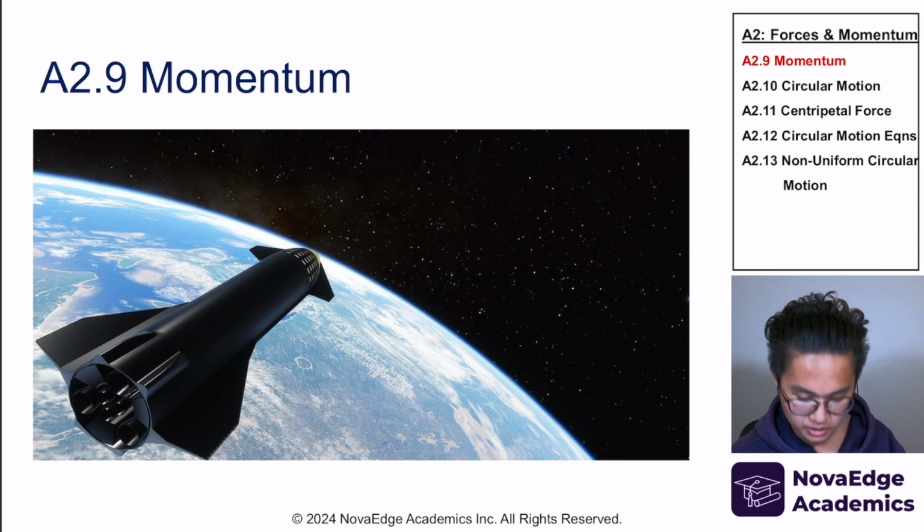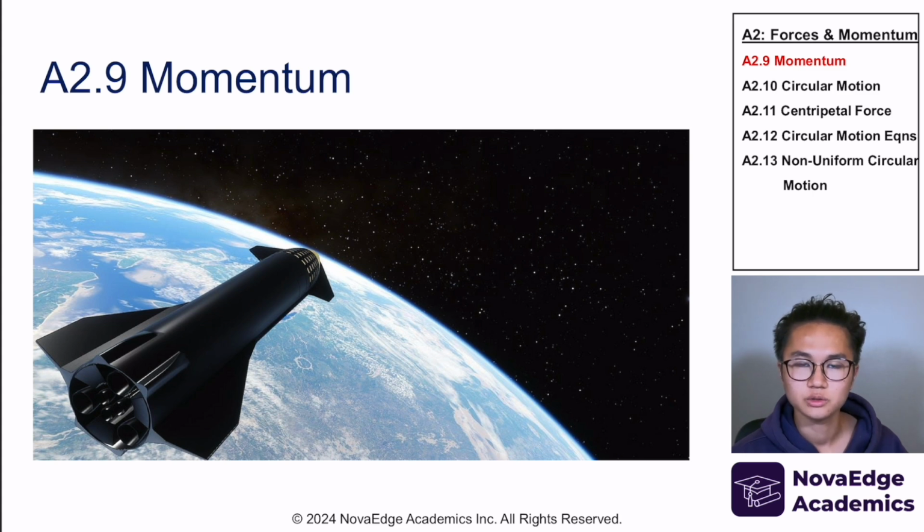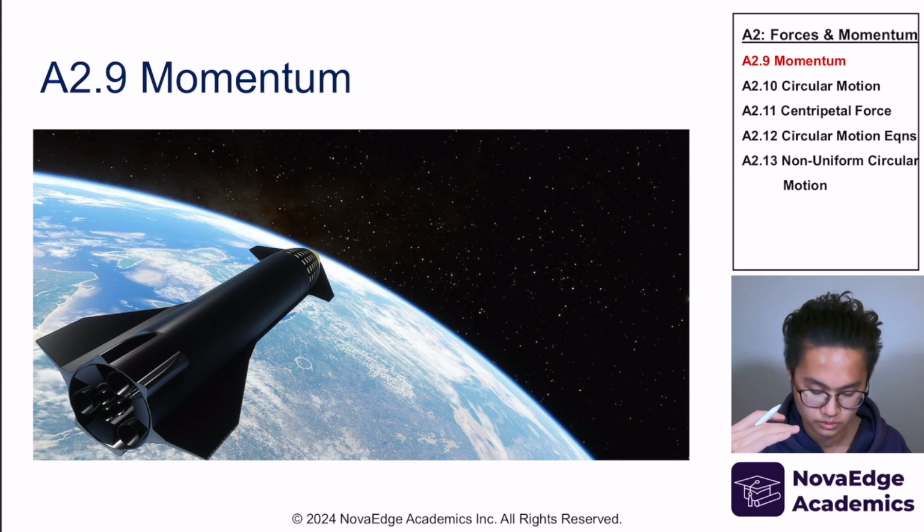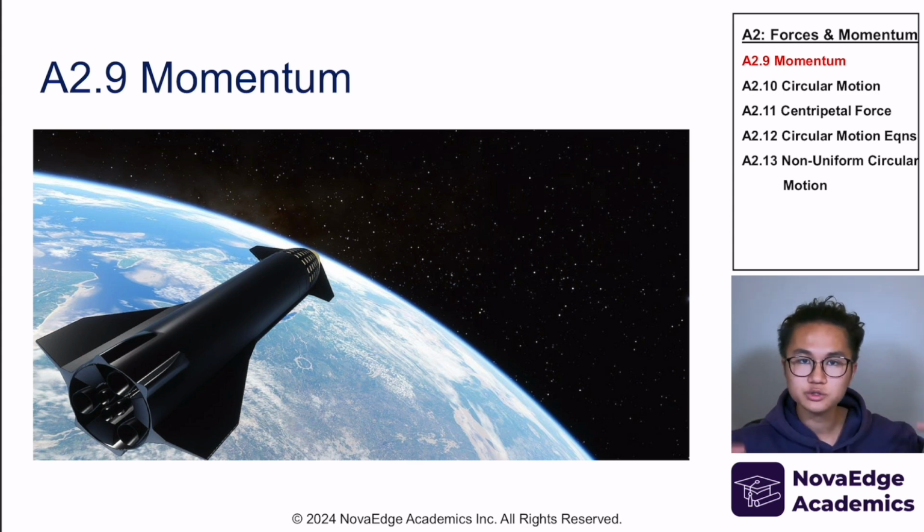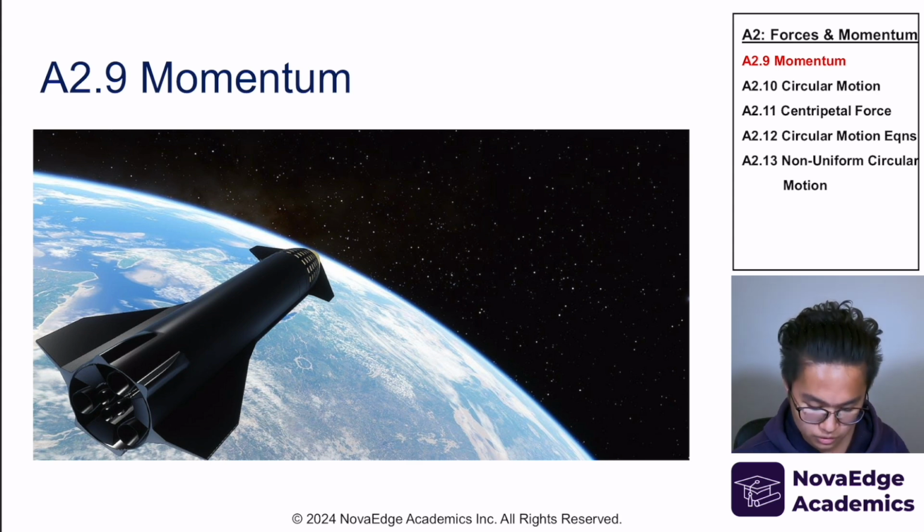So here's the thing. In the previous lesson, we learned about Newton's third law of motion, right? Where we talked about every action has an opposite and equal force in reaction, right? This is a concept where birds used to fly, right? But how do rockets navigate themselves in space?